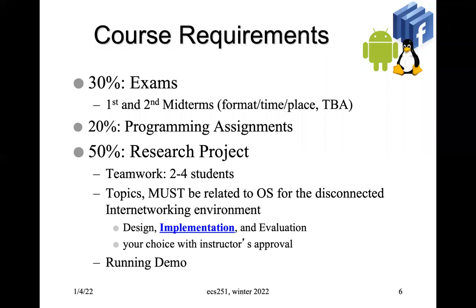For Rohan, the number of students in a team is at most 4. In fact, I prefer you only have 3. The reason I say 2 to 4 is that with 2 you probably cannot do too much interesting stuff. 4 is probably okay. With 5, I guarantee you'll have 1 or maybe 2 members idle in the process. So 3 to me is the best for a project like this. Okay, all right, thank you.